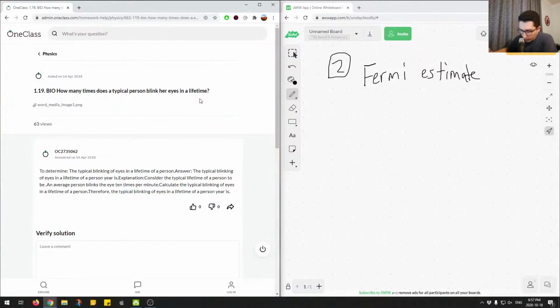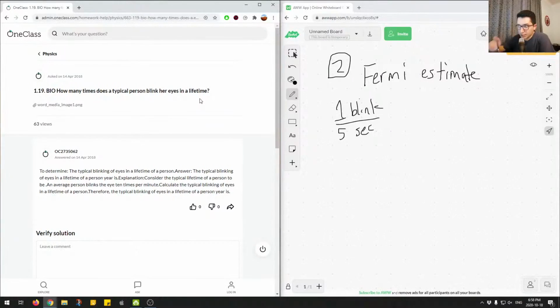So we can start off with just thinking about how many times a person blinks, like once, let's say. So we can say that approximately we would do one blink every 5 seconds. And that's kind of just an estimate. You could be a little higher, you could be a little lower. You could think about it per minute as well. But for just this question, I'm just going to think about it this way: one blink every 5 seconds.